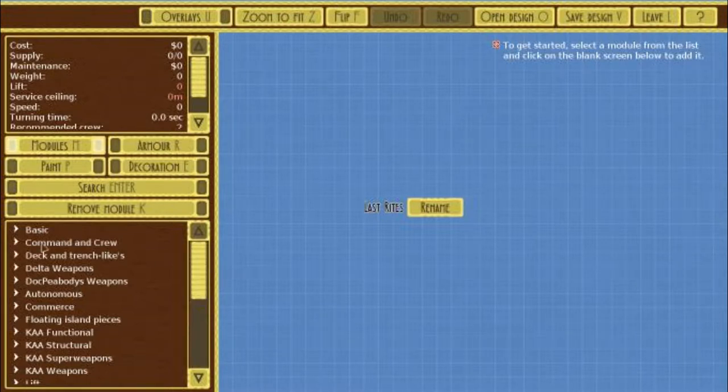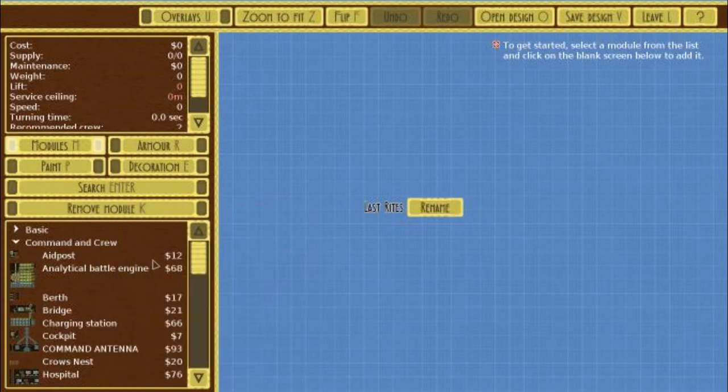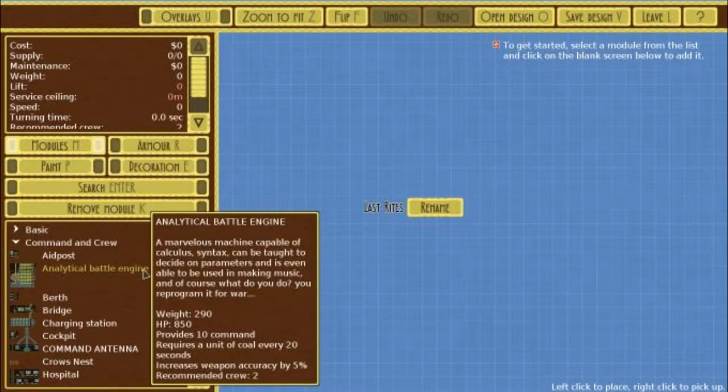So let's have a quick look through some of these different things first of all. One of the first things I noticed was this analytical battle engine. Now, I'm pretty sure this is quite new. However, I'm not really sure what it does. It says, a marvelous machine capable of calculus syntax can be taught to decide on parameters, and is even able to be used in making music. Wow. And of course, what do you do? You program it for war. So it's some kind of battle engine you can use.